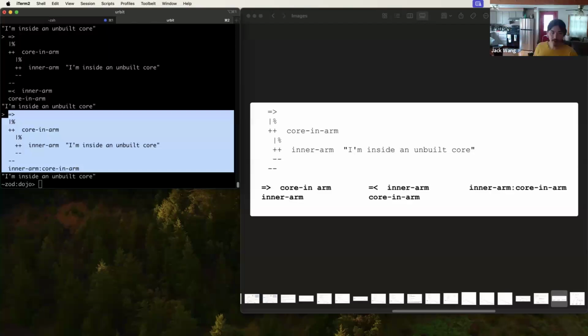Okay, so if there are no questions on cores nesting inside of other cores, let's move on to the next section. Learning how to use cores unlocks some new functionality for us. They let us pull a piece of code and run it whenever we want.